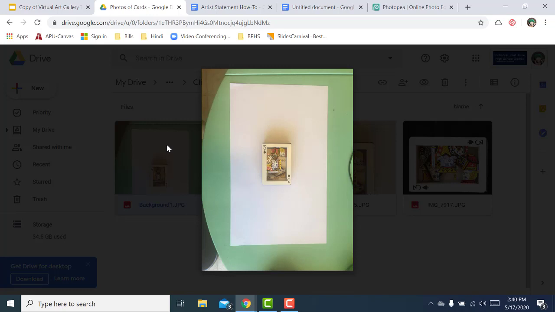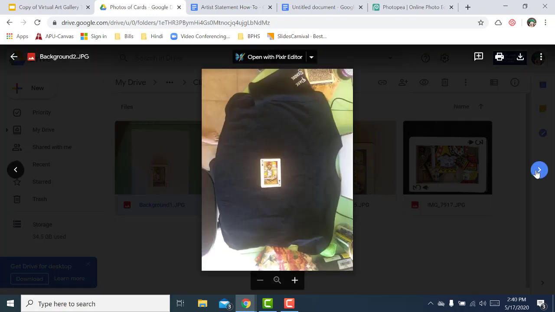If you do it somewhere that has natural sunlight and you're not in the sun, because the sun glares everything, that works as well. So I just put a white sheet of paper. I've also done this where I got a black t-shirt and put my project on top of it because I didn't want white. Totally up to you. White or black, either of those work. Try not to do something that's patterned or colorful because it'll distract from your work.